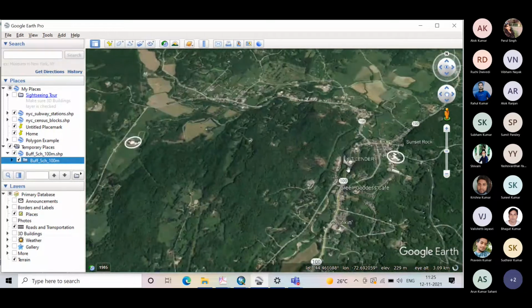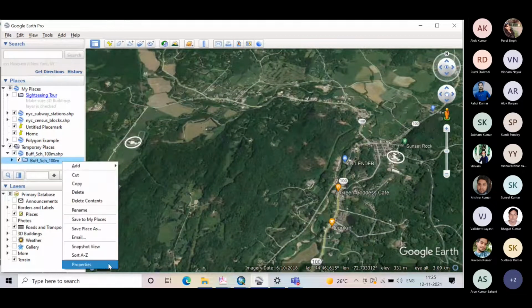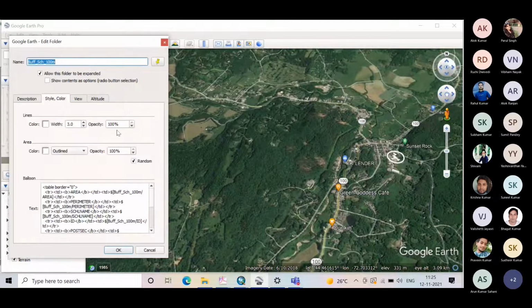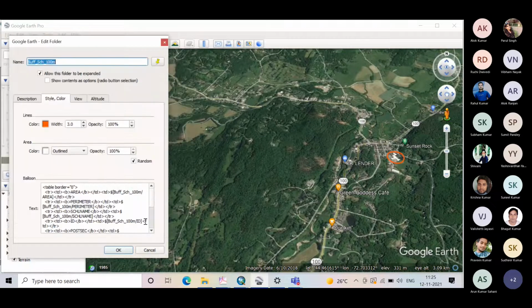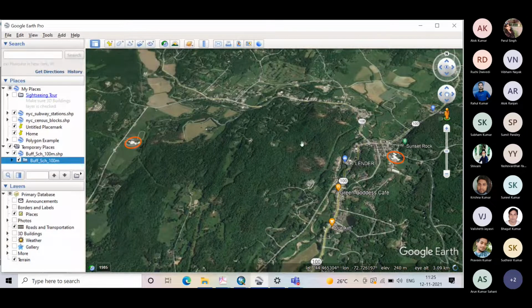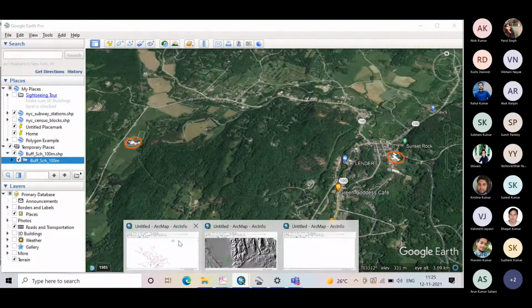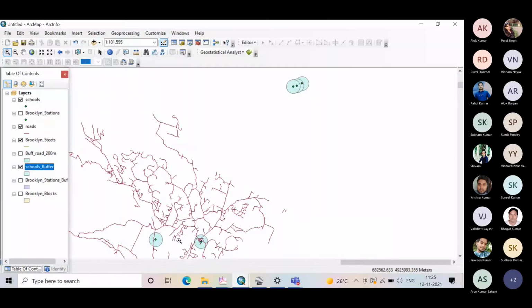as you can see over here, if it is not appearing, just wait. Instead of white, I am taking red color. Yes. Now on the screen, you can see these red color circles. These are the same circles that we have created in ArcGIS. So first, I have taken the schools, I have a shapefile of the schools. Then I have created a buffer of the schools. Then I have imported that data into Google Earth.